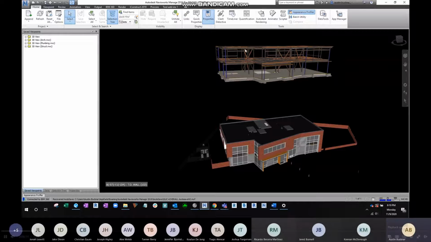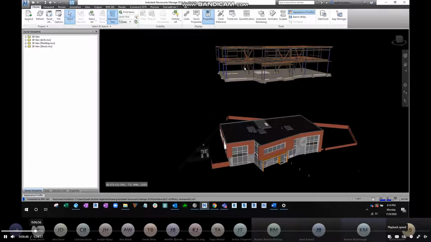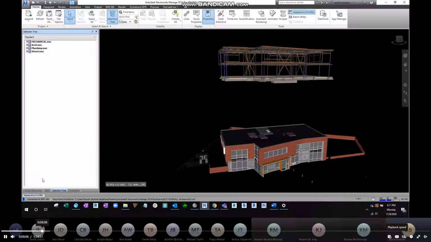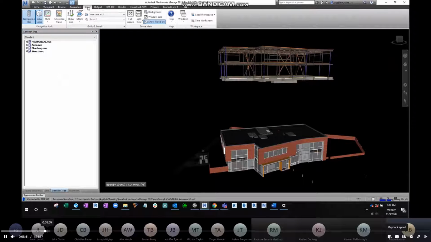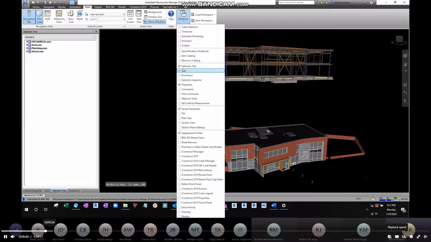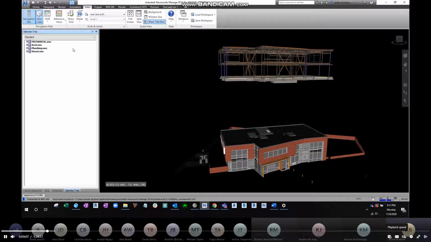So you first bring those in. You'll notice that they're on top of each other. Okay, and has anybody looked at a structural drawing before in the class? Now, if you don't have any of these menus anywhere on your screen, sometimes if you're running a 2-screen setup, you'll have one that the View tab, Windows, the selection tree set up right now, and we want to utilize this for the purpose of this specific assignment.